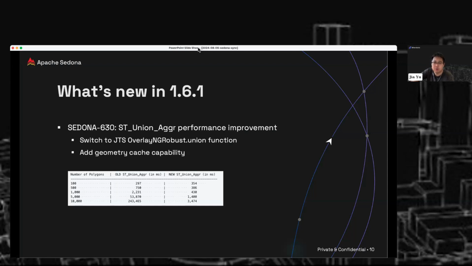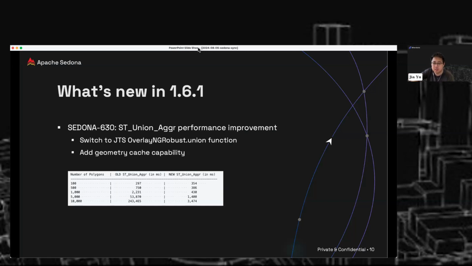Each polygon will be the shape of each continent. As you see here, this aggregate function actually merges all the polygons that are next to each other, that touch each other, into a bigger polygon, right? This is called a union operation, right? Essentially, it will try to unite all polygons together into a single polygon.